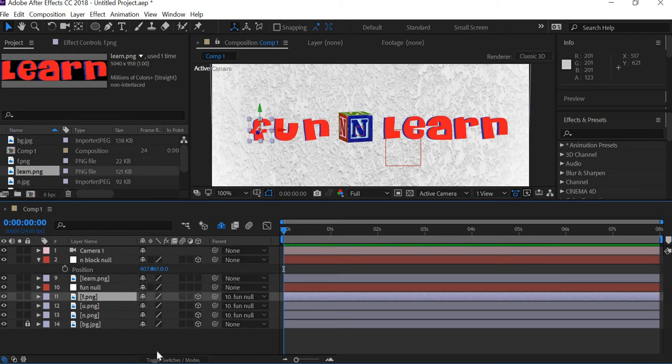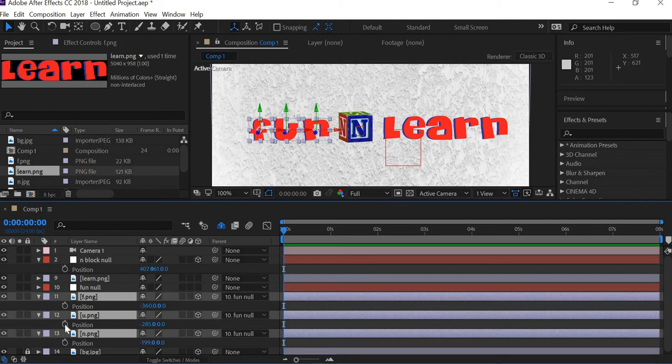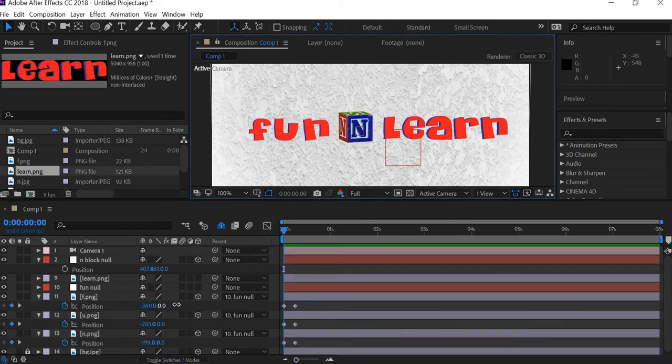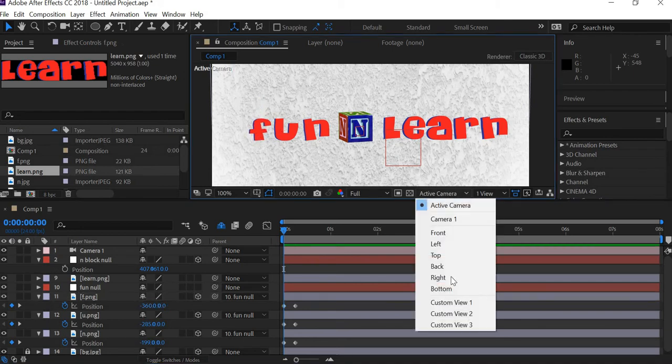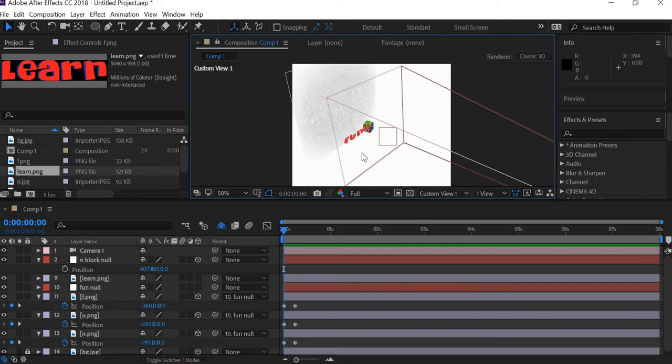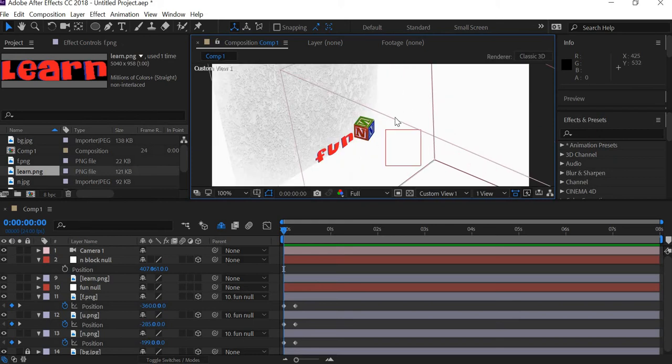All right, so the F U N, I will open the position and add a keyframe at 0, and after 6 frames they will be formed, so I'll create a keyframe again. All right, so at 0 we need to animate the position, so the F, now again I will go to custom view, so you can see that FUN and is there.